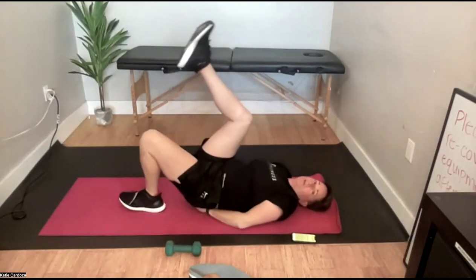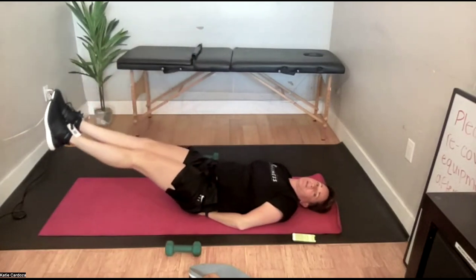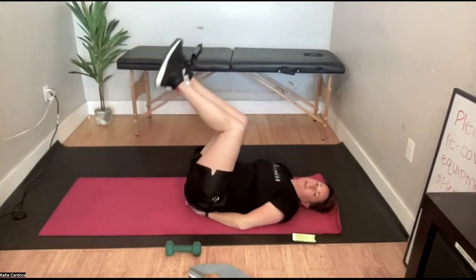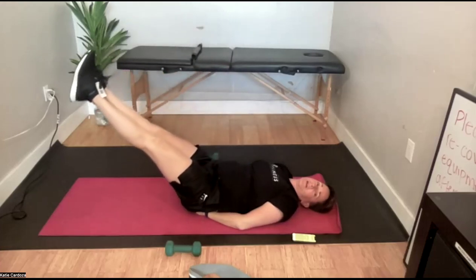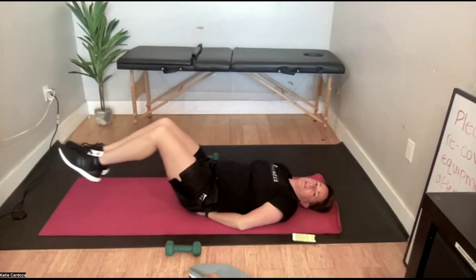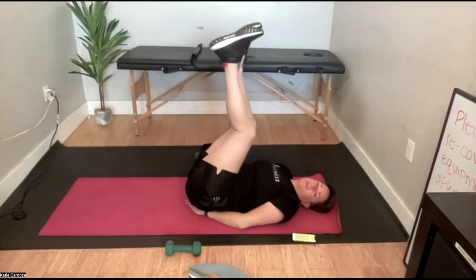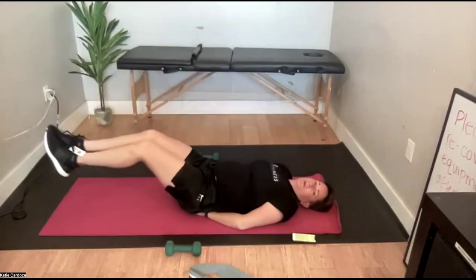Last one of the day, promise. Here we go. Hands under, they're going to be slow leg lifts. Watch me roll them down and then come back around. Straighten the legs again. This is where we press that lower back into the mat. And the knees roll back around. Straighten out those legs again. Here it comes, falling back down. Strong core. Rolling back in.